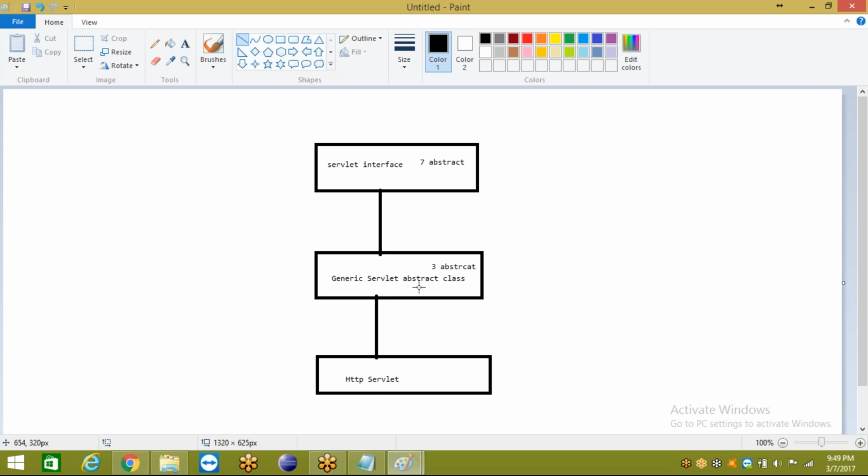For all methods, implementation is already given here in GenericServlet. So since it is extending from this GenericServlet, whatever implementations are given here, automatically I can get here according to the inheritance relationship. I'll tell you that.